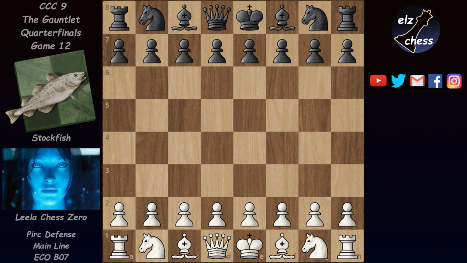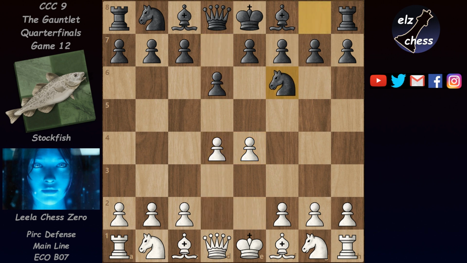I had to go back to the quarterfinals of the CCC 9 event because there are two games, both against Stockfish, that are absolutely amazing and I wanted to review them. And this is the first one, game 12, where Leela with white started with e4, and after d6, d4 and knight f6 we have a Pirc Defense on the board, named after Slovenian grandmaster Vasja Pirc.